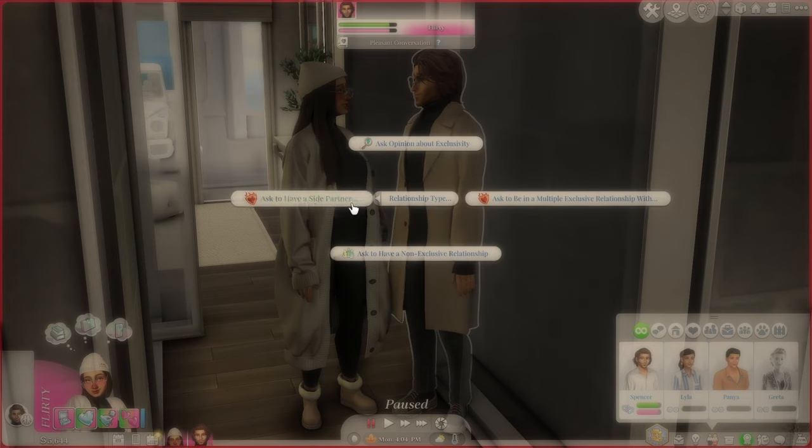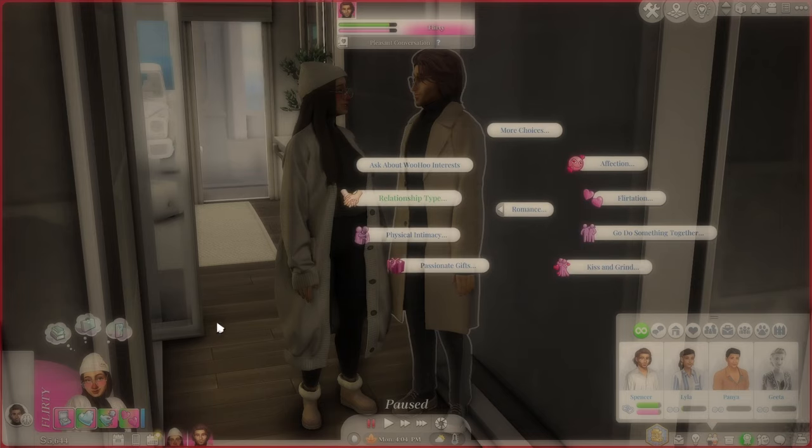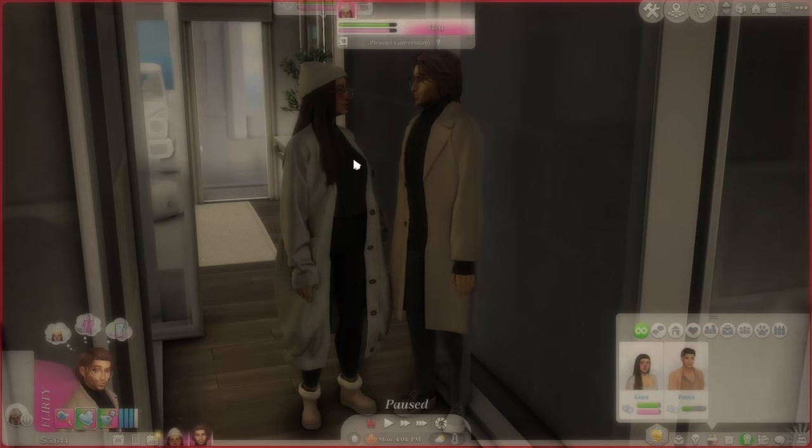She can ask this because, again, she doesn't prefer non-exclusive relationships. She can ask to be in a multi-exclusive relationship. And then this says asked to have a non-exclusive relationship. She can say, "Hey, I don't really feel like I want to be tied down, so can we have a non-exclusive relationship?" And I think the same thing for him, he can ask her, but it'll be the opposite because he prefers exclusive relationships.